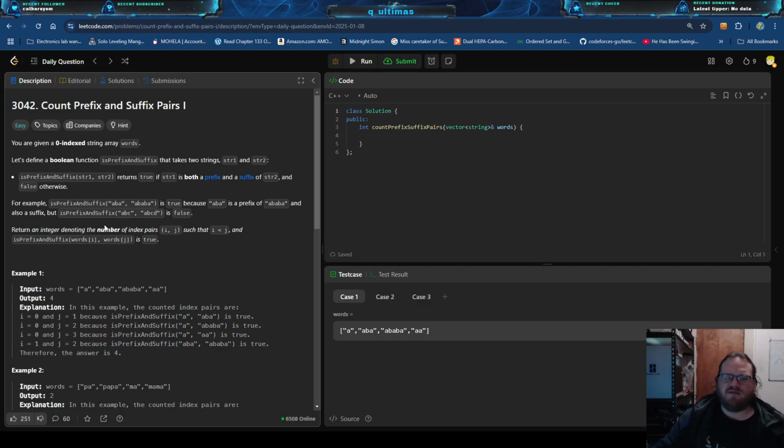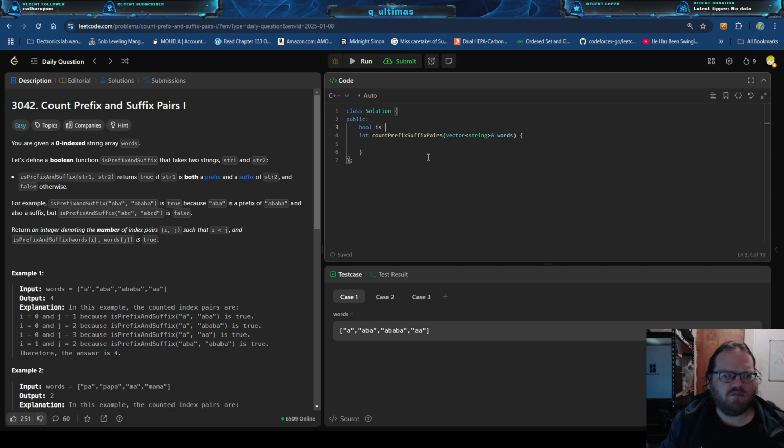So we're defining the function. Let's make it a lambda. Actually, we can use references because we're not going to modify them.